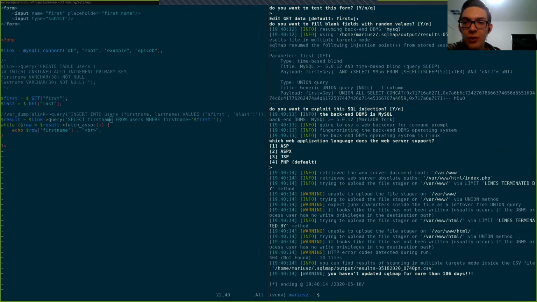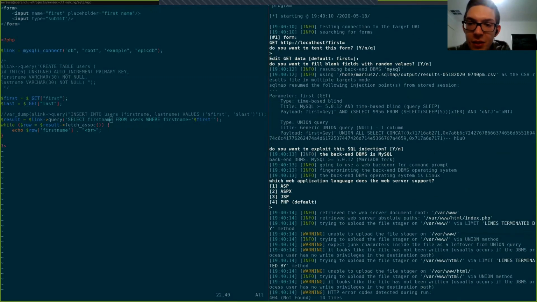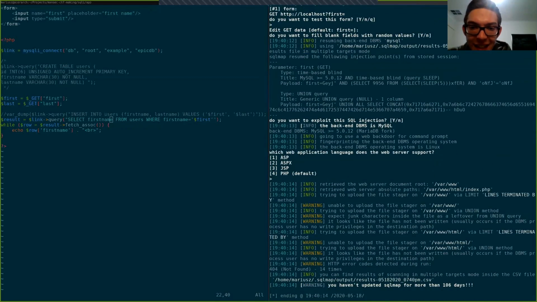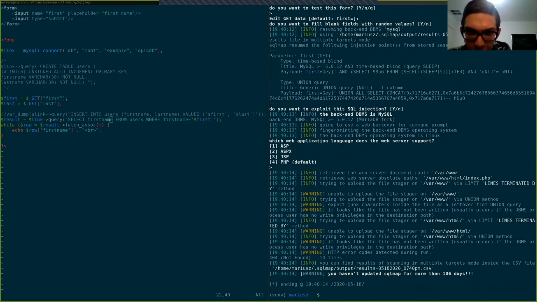All right, so it tries a bunch of different techniques. It failed all of them, because I don't think most modern databases are vulnerable to this stuff. You see that it tries doing union and stuff and writing to this. I don't think the Docker actually has the right permissions, I think it's a read-only thing there, so that's why it can't write.